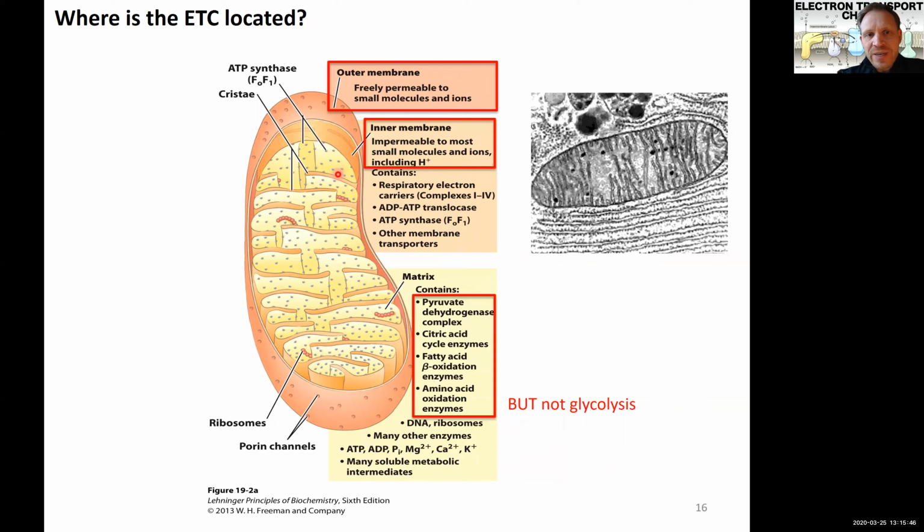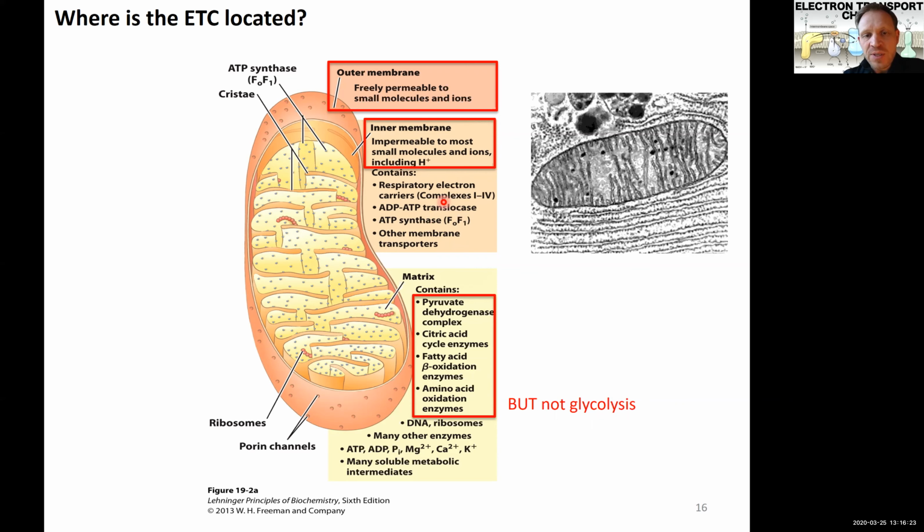And then the inner membrane is sitting right here, and you see it has these invaginations. I already mentioned that earlier in our lectures, that they basically help to increase the surface area within this mitochondrion, so that we can pack more of these ETC complexes in one mitochondrion, so we have more capacity to do ETC and to do ATP synthesis. But these complexes are all embedded in this inner membrane here. So we have right here our carriers and our complexes and our ATP synthase, they're sitting right there.